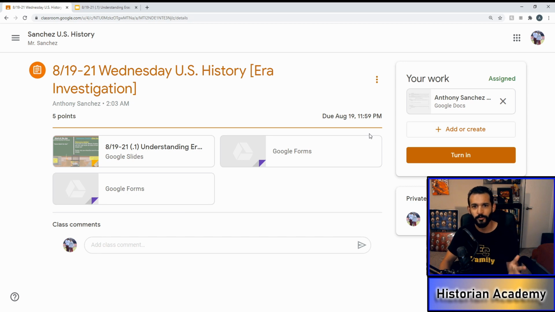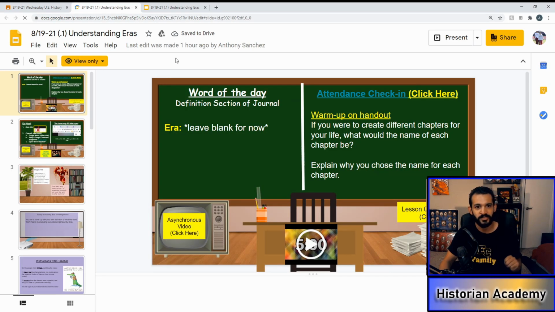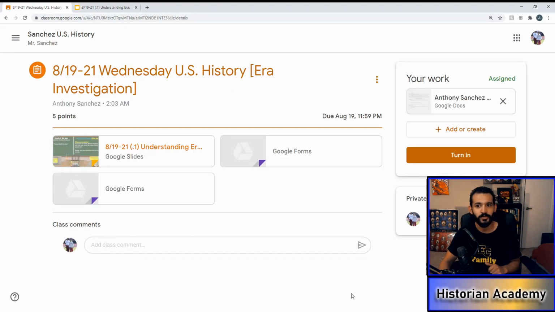And now you're going to open multiple things. Again, don't do this yet. Wait until I tell you to. You're going to click the Google slide just so you have it up and for you to go through and click the links that you have to click through. And from there, you're going to open the notes for today.